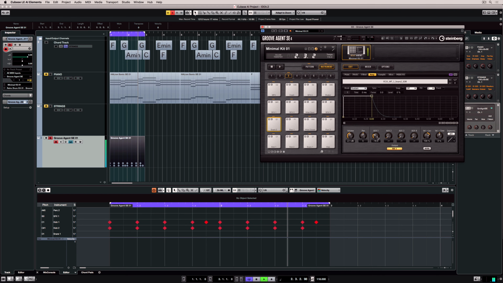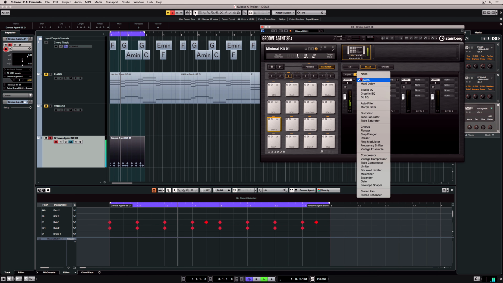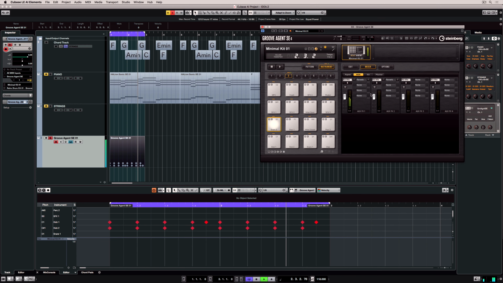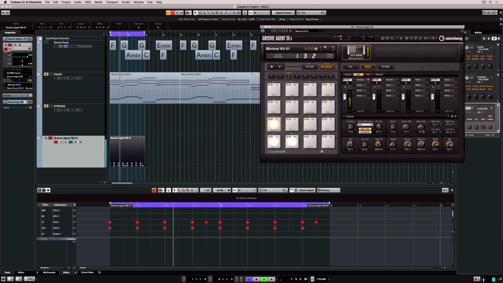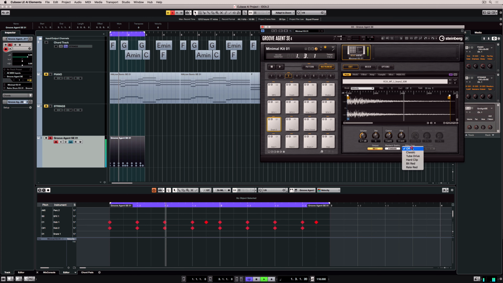Now let's go over to aux and let's turn up the auxiliary send just on this one pad. Go over to the mixer and the auxiliary section, and we've got a reverb. The editor section's down below, so let's open the editor and increase the room size. Just using my mouse on this snare pad. Let's add a filter.